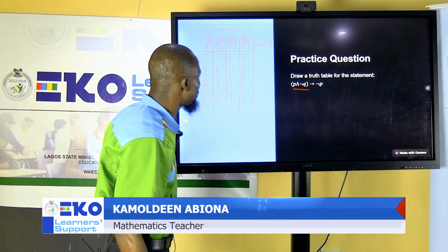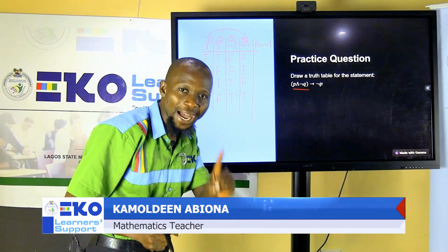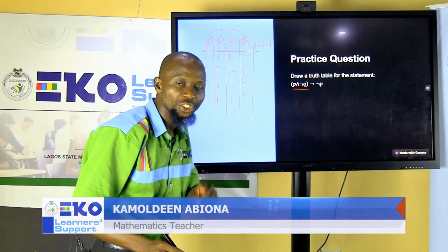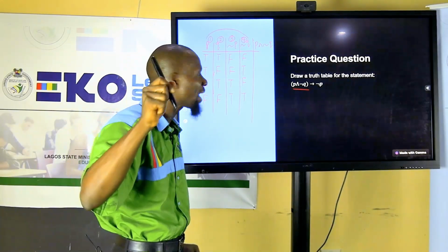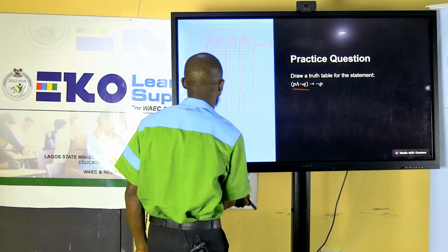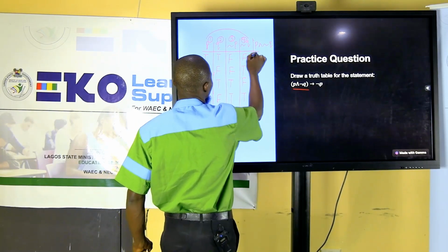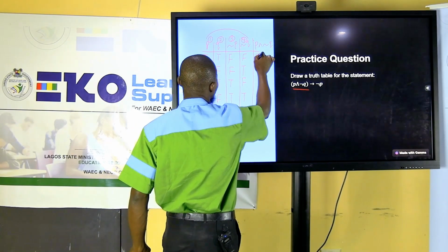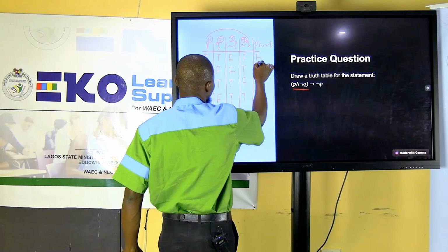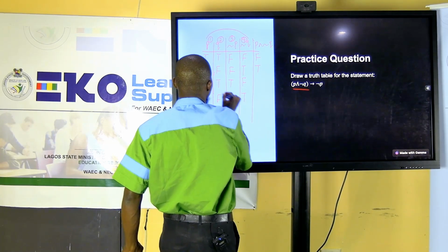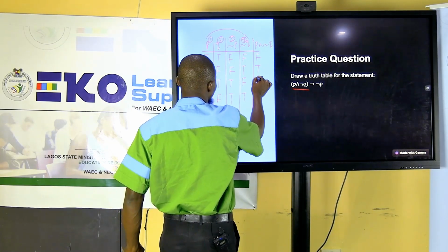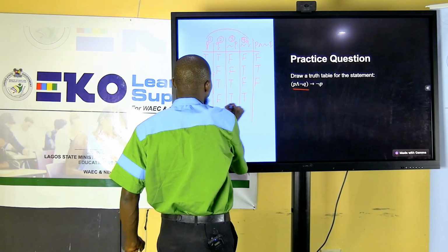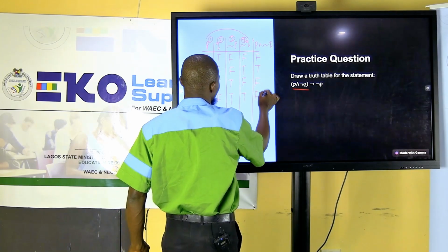What will be the result? Don't forget, for "and", the only time it is true is when both are true. When both are not true here, this is false. Both are true, that's good, that is true. Both are false, that is false. And both are not true, that is false.